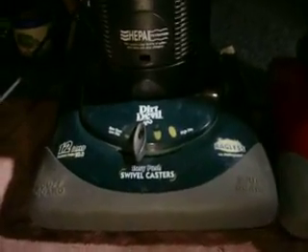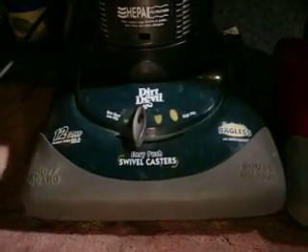It works fine. I spent twenty-some bucks on the brush plate, brush roll, and new belt. I replaced the HEPA filter because at that time I thought it was actually important to replace filters. I washed the inside one and did a thorough clean through the port on the back — this thing here that needed to be cleaned out; there was a bunch of junk stuck in there.